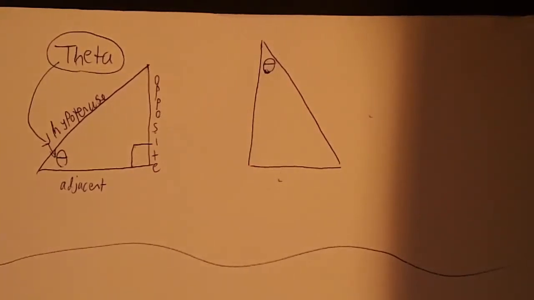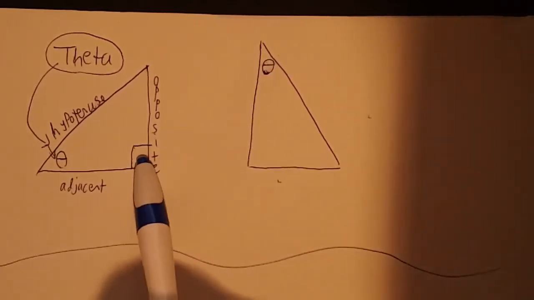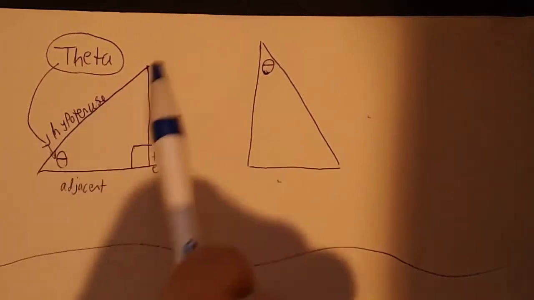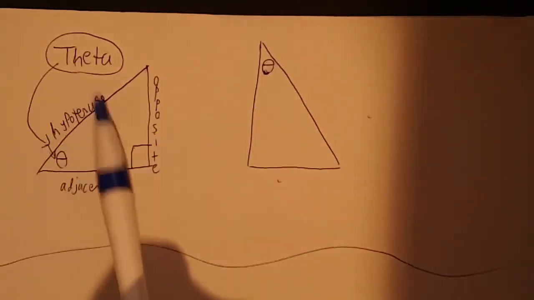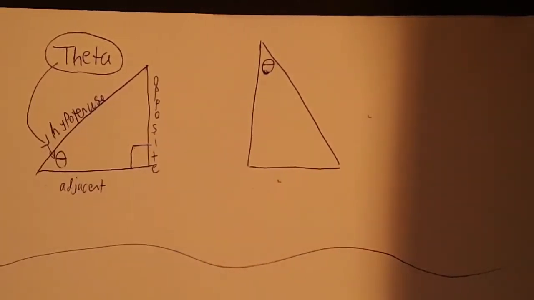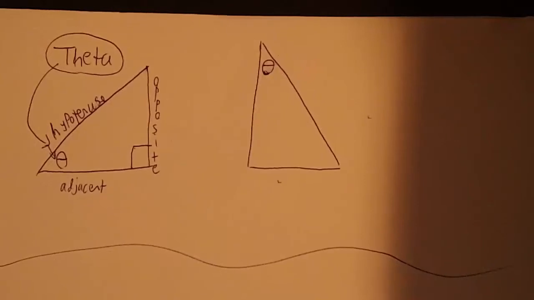And what I've done here on this triangle is I've labeled the triangle according to the names that we give the sides. Now one of them you're probably already familiar with from Pythagorean theorem. If you take the right angle and you go across the triangle from it, we have a side called the hypotenuse. It's a word that you've seen before, hypotenuse, and that one you're familiar with already.